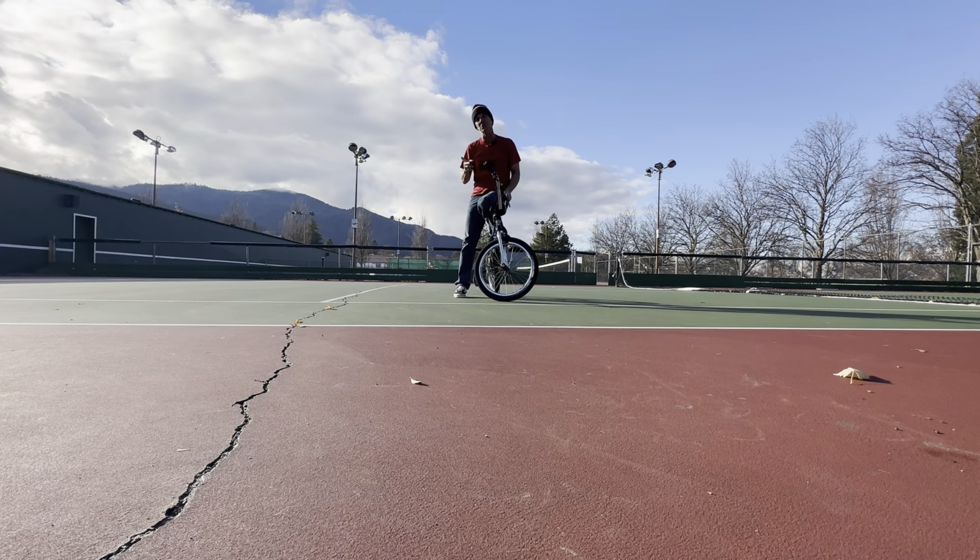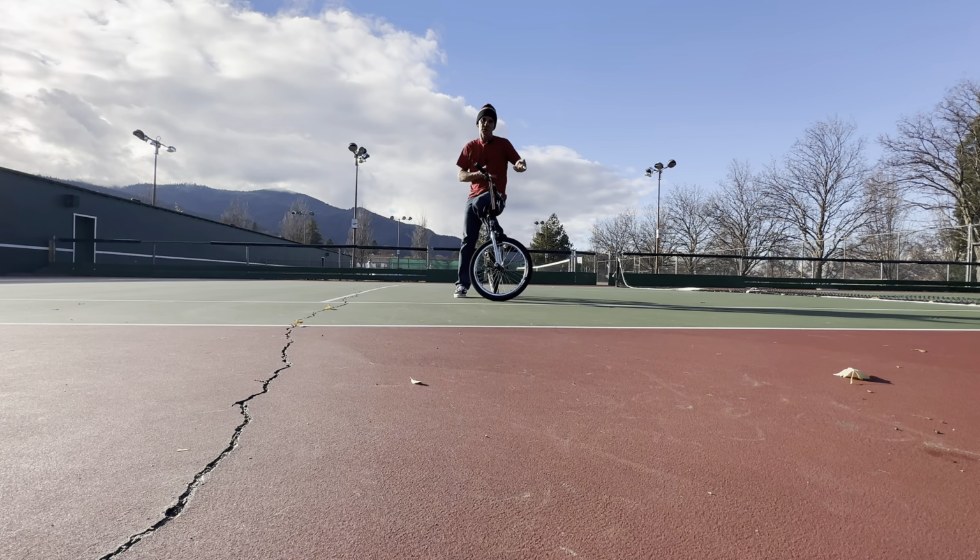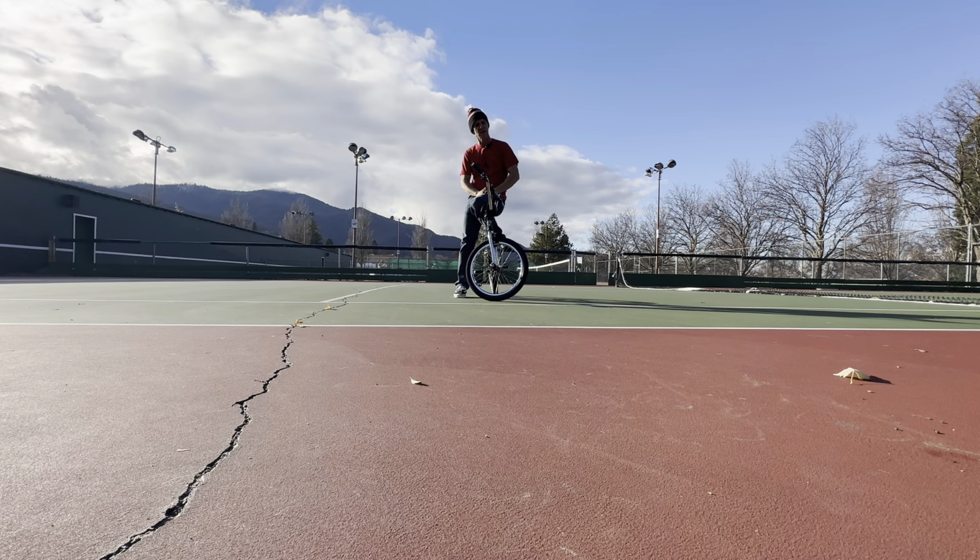And I think that's an interesting point, because sometimes you have to adapt with what kind of bike you ride and what style that you have and what comes naturally to you. All those things come into play. And so I wanted to do a no-footed balance, but I didn't think it looked very good. And I wanted to take it kind of to the next level. So that's when I worked on going into the handstand. So a little history on that trick, and I'll just get right into it.